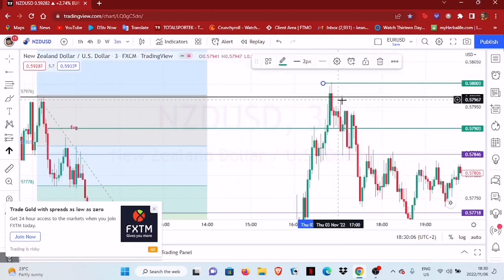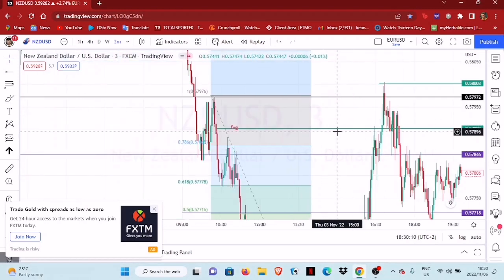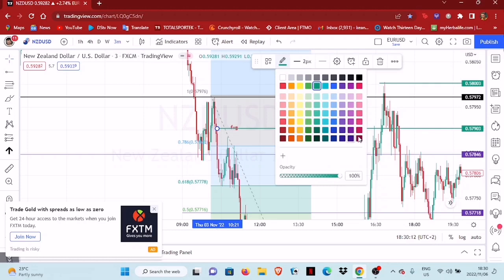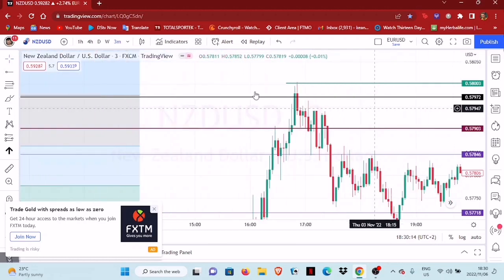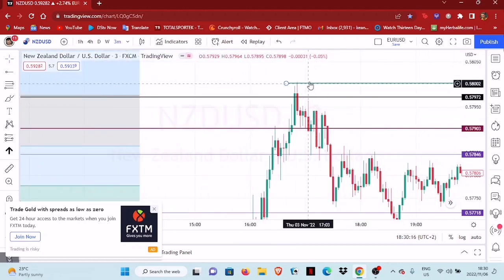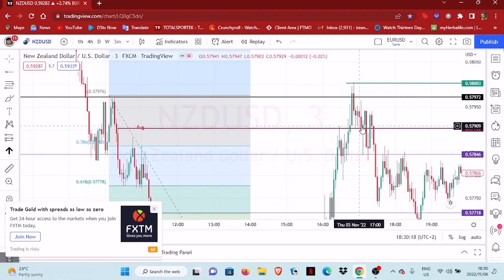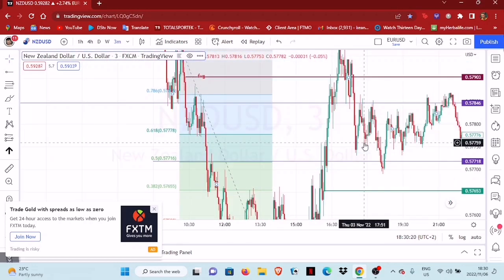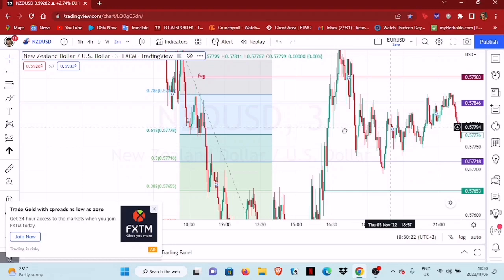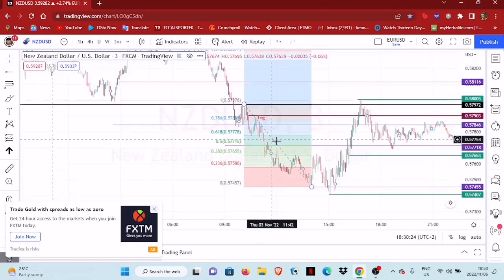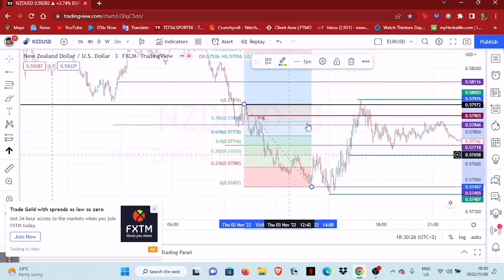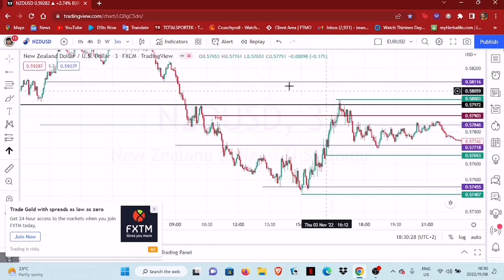You can sell this anywhere. Okay, I'll remove this. No, I'll have to keep it there. Let me just make it a different color again. Okay, you can sell this anywhere, and your stop loss needs to be about there. And now, where's the trade to? To the equilibrium. Like, literally, there were so many opportunities here, right?